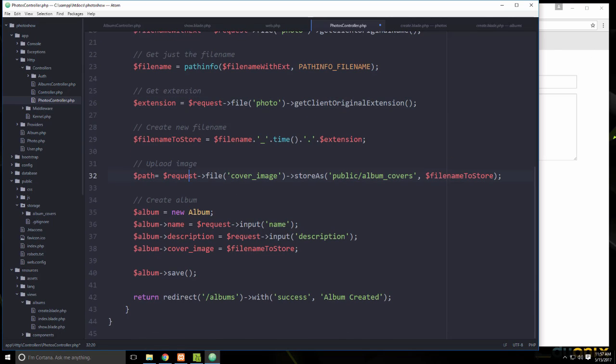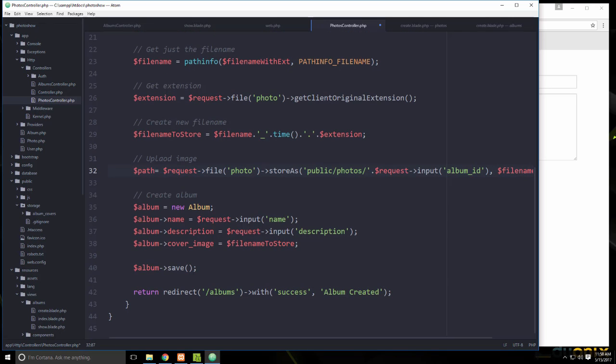And then for the path, what we're going to do is first change this to photo. And then to store it, it's going to go into public, and then it's going to go /photos/ and then what I want to do is create a folder with the album ID, because we have access to that. So let's go right here and just concatenate on request input. Remember, this comes in through the hidden input, and then album ID. Alright, so that'll actually be a folder, and then it'll go into there.